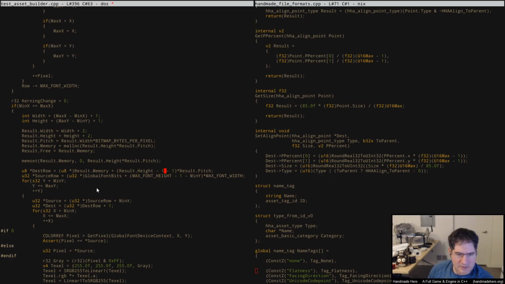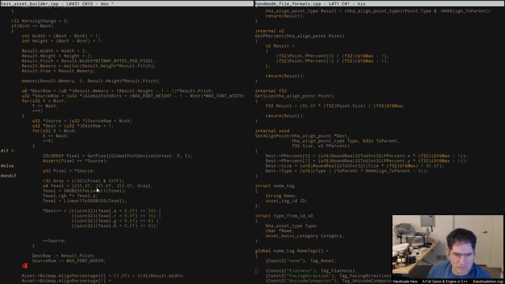So you can see here, right? This intentionally leaves a 1 pixel apron, and it starts writing at the last row, and it's going to write backwards. This one starts also at the last row.